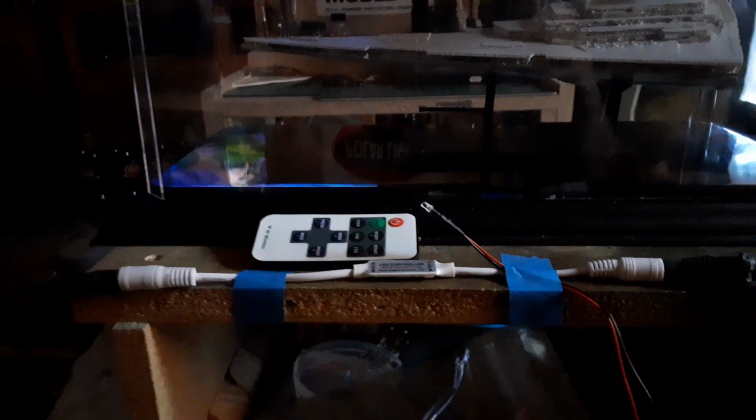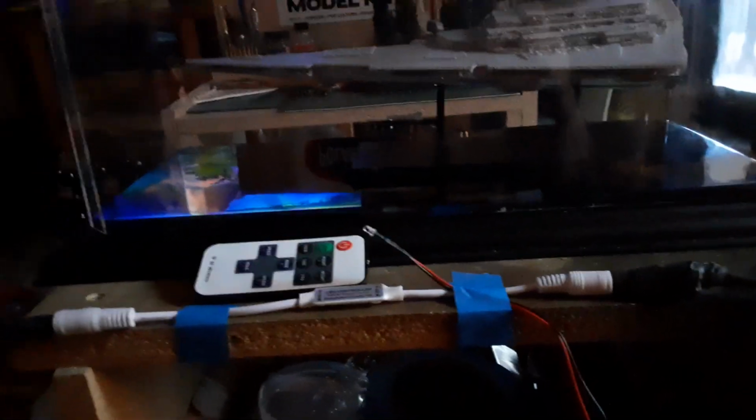I normally don't buy them pre-lit, but I wanted them pre-wired just to save myself some time. And like I said, the older I get, the less you like to sit around and solder resistors and wires and stuff like that. It gets a little bit tedious, especially if you're doing a bigger model with a whole bunch of lights. But as far as my regular LEDs, I still will be making up my own. I got just enough for this model and maybe 1 or 2 more if I ever build another one.